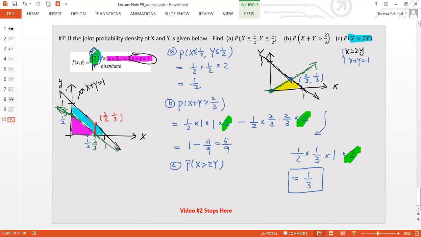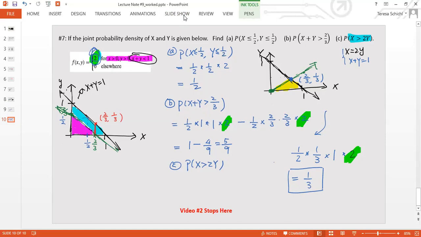Of course, you can use integration to find this, but it will be pretty tedious. But if you like, you can check it with integration to see if it is correct. I know this is a little harder than what we did previously, but as I said, the PDF and CDF concepts for a single random variable are super important because you expand the same idea to multivariate. That's it for this video.